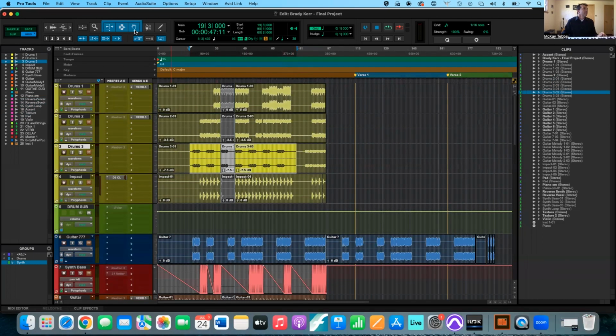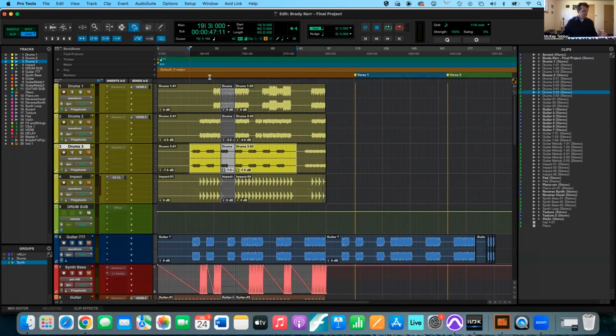Have you ever noticed that the grabber tool has options? If you click on it, or right click on it, or click down on this little triangle, you can open up the different types of grabber tool options. The most common one we use is the time grabber, and that selects the clips and adjusts them on the timeline depending on where you drag. Let's talk about the separation grabber though. And notice that the separation grabber has scissors on it.